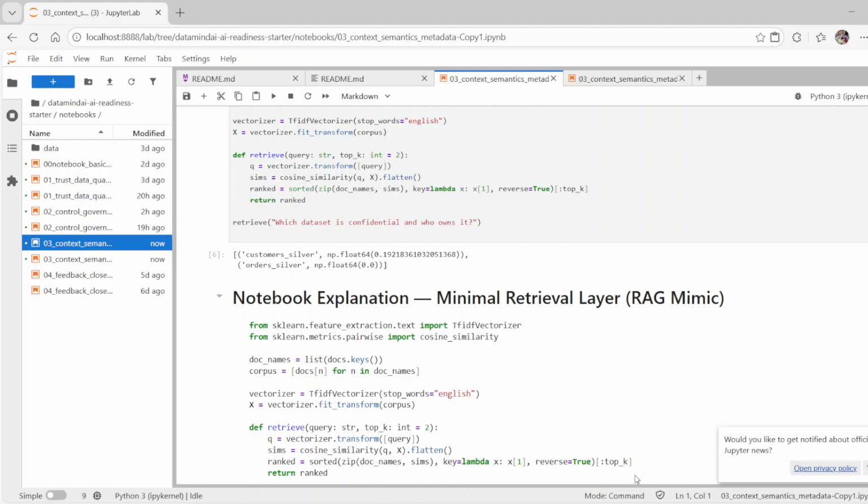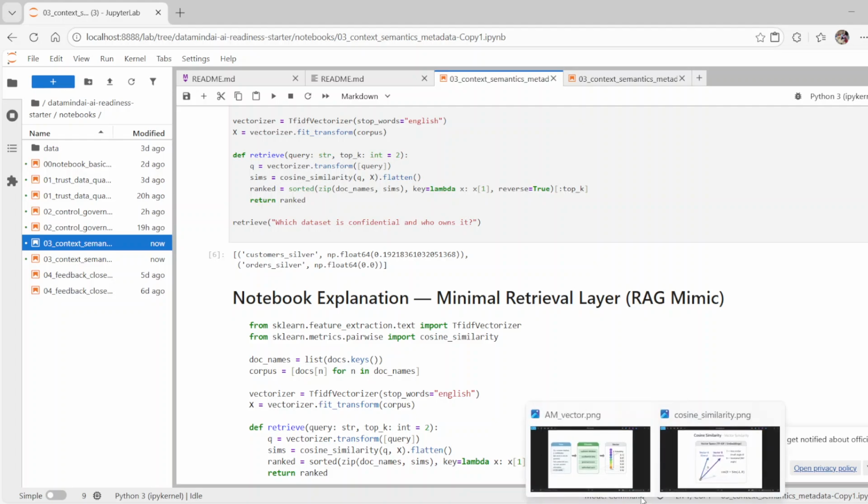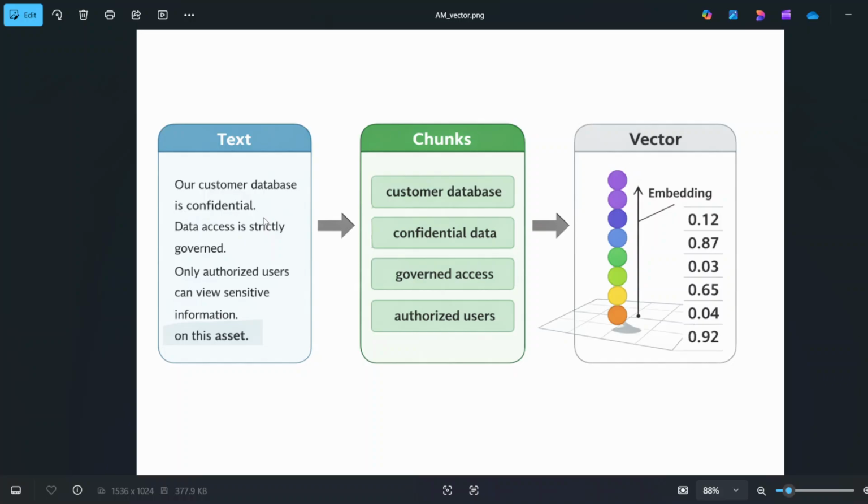So, for example, we have a text like this one: our customer database is confidential, and so on. You convert it to chunks, like confidential data, governed data. From here, we split it into small pieces, and these small pieces are then converted to numbers.